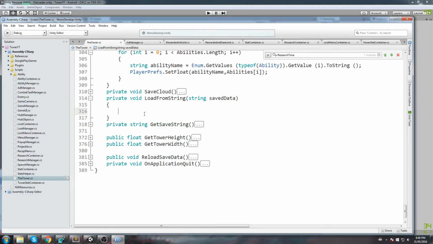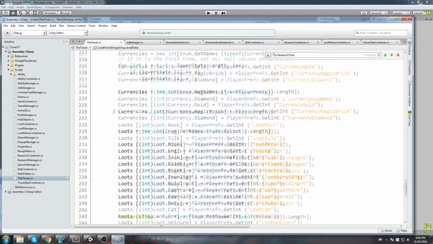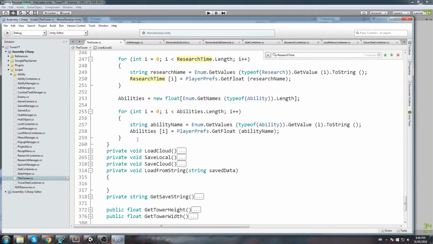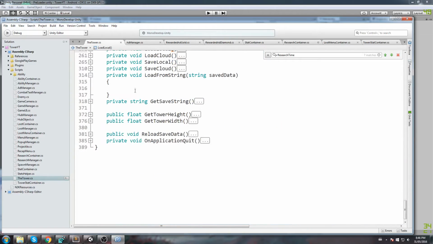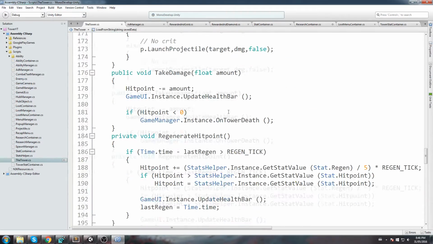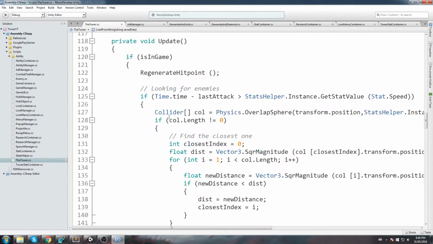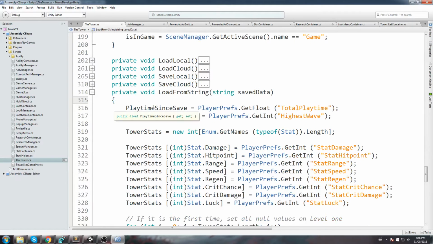We are going to start by copy pasting what is inside of the load local function. So the whole load local function, going to take this, copy, and then just paste it inside the load from string. Now of course this is going to be removed, but at least we have something to go on right now, and sorry about this, I'm just losing myself in code.